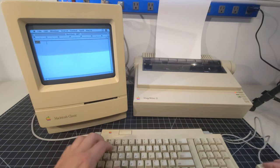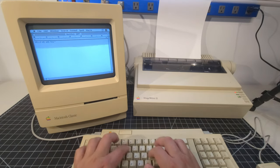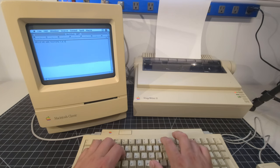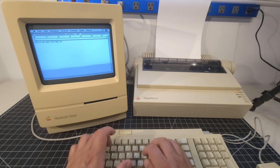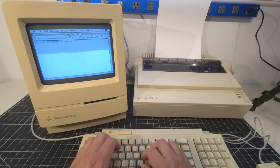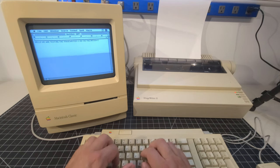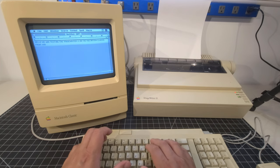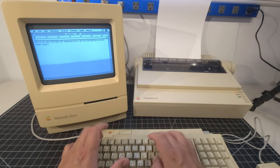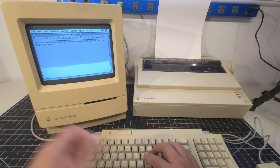So I just hit okay, and I did a test and it was fine. So I'm just gonna change the words here again to be what we said originally, as we are testing the, oh my goodness, my typing is terrible because everyone's watching me. Testing the Image Writer 2 on the Macintosh Classic. It's put in there from 1990 and I'm going to put 1991 because we saw a couple different date codes on here. Okay. So I've gone ahead and done that.